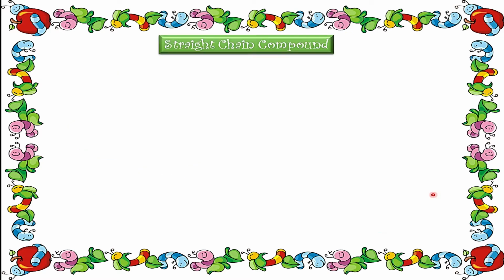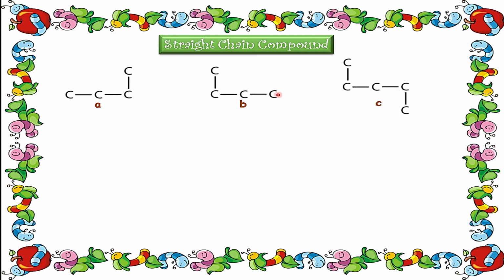Okay, I'll show you some more straight chain compounds. This is a straight chain compound. If you select the chain, you will select it like this. There will be no extra carbon over here. This B structure is also a straight chain. You will select the chain like this. There is no extra carbon or side chain in this structure. This one also is a straight chain. Whenever you select the chain, you will go from this carbon to this carbon in this direction. From first carbon till last carbon, you have to select the chain. There will be no extra carbon or side chain remaining.